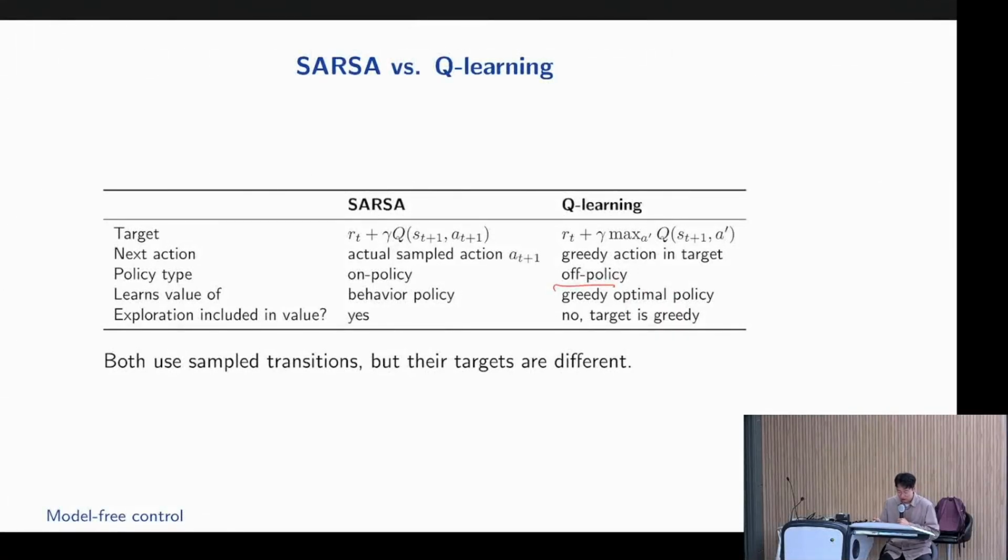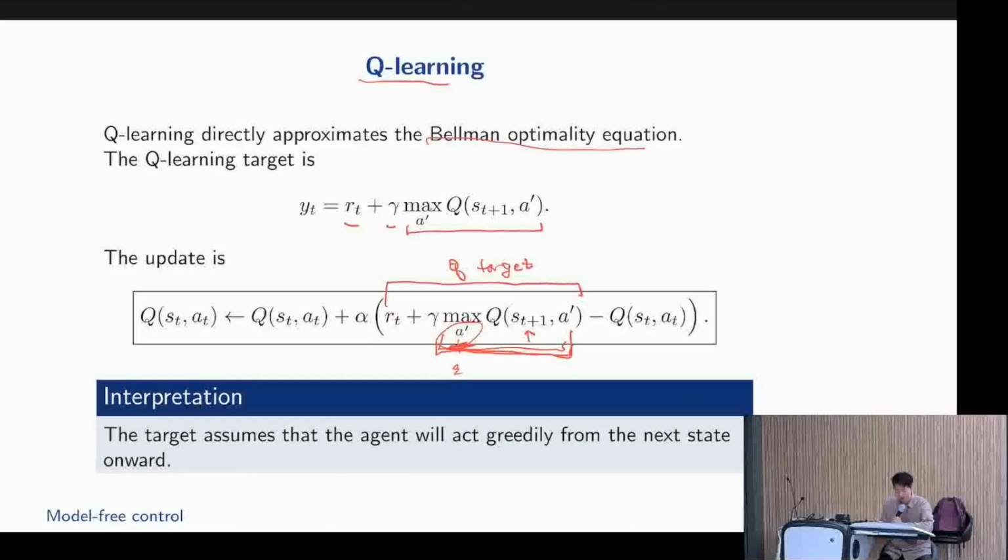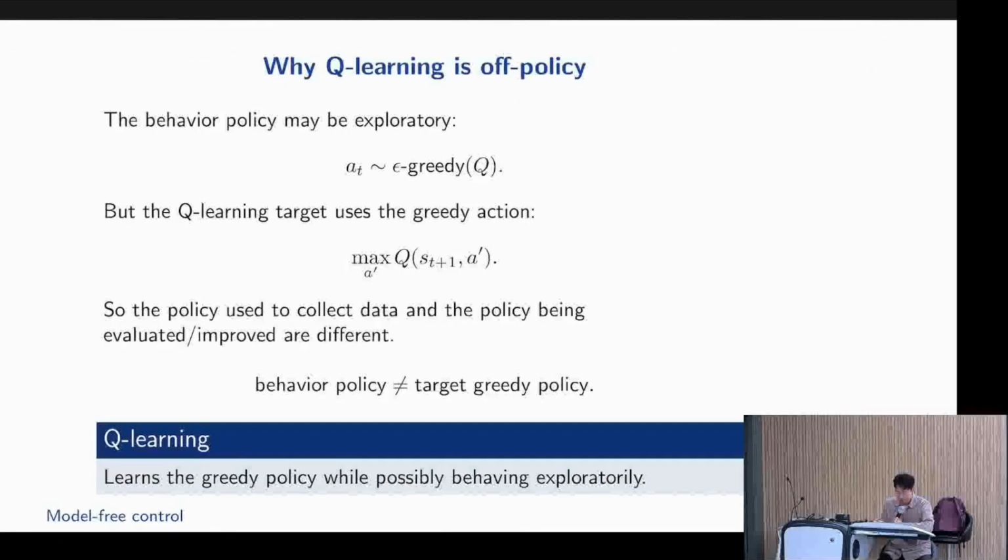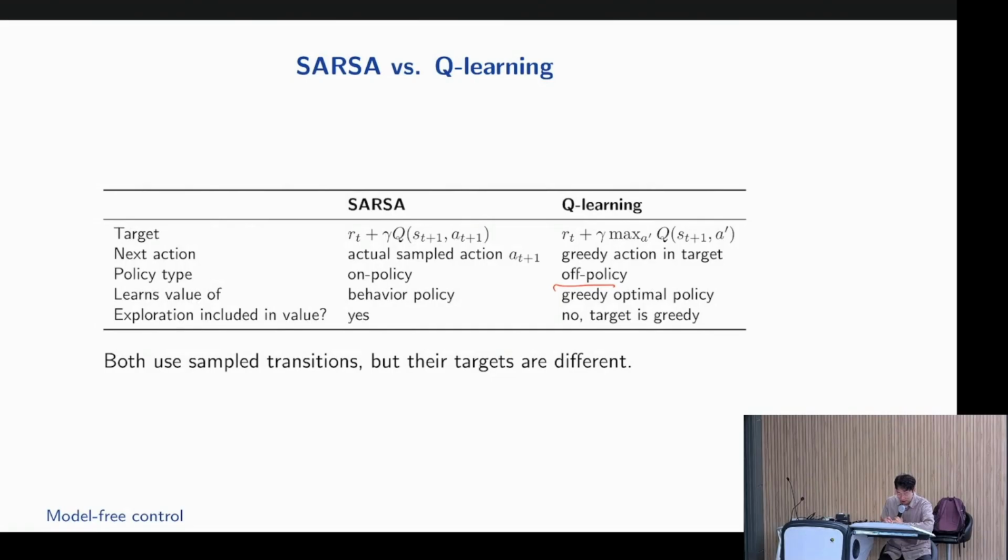To contrast the two, we're going to come back to Q-learning and make a deep learning version out of it, so you may as well make yourself familiar with this equation. The target is different. In SARSA, you strictly adhere to the policy, and in your Q target you use the actual action that you took. But here, you take the max for the next state at t plus 1, according to the current estimate of Q. We're going to come back to Q-learning in a couple of slides. I'm not sure if we're going to cover this today.